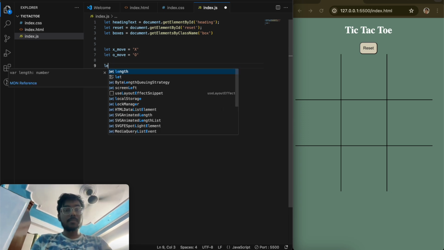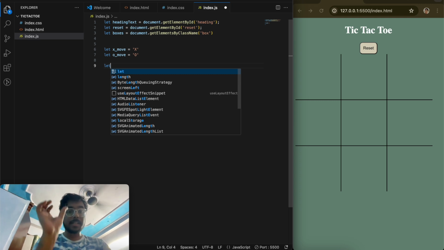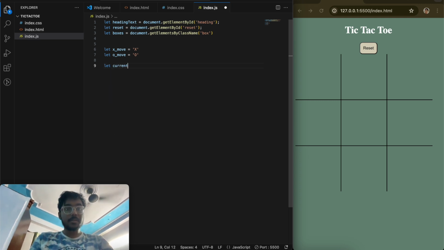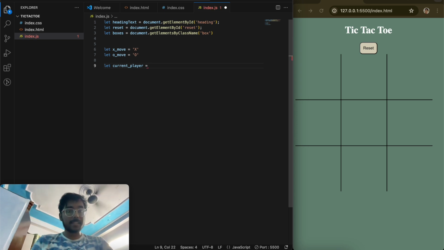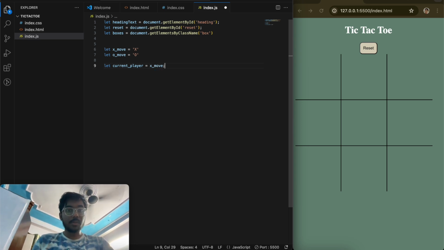And I'll also take a current pointer here, so that means the current player. So let current player is equal to, initially it will be x, so whosoever is the x, he will be the first one to move. Okay, so x move, I have just taken that assumption here. So current player is x move.